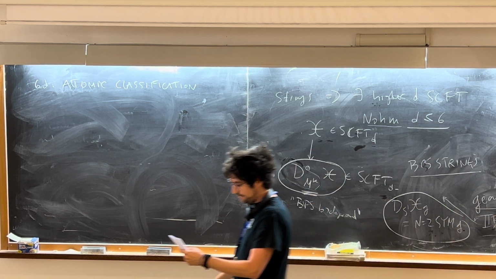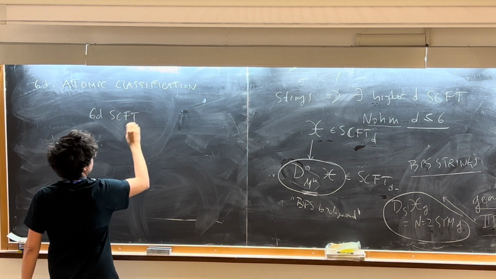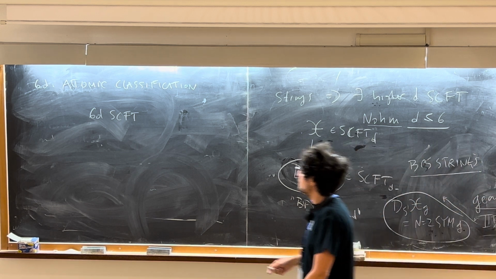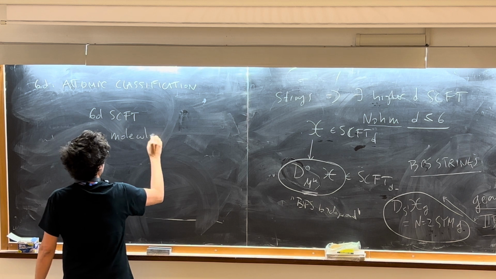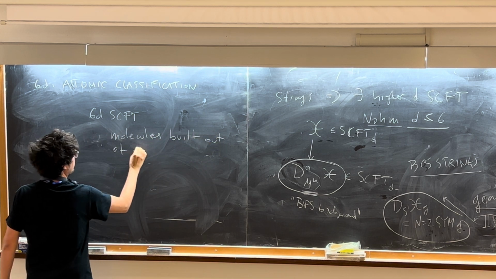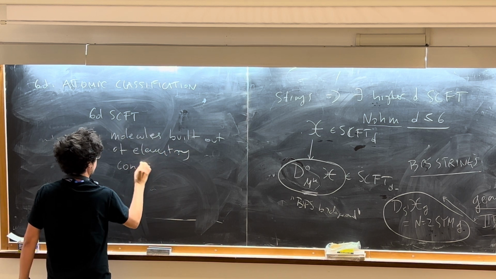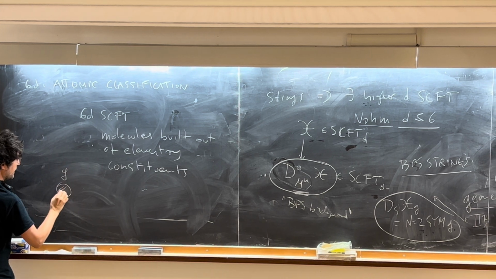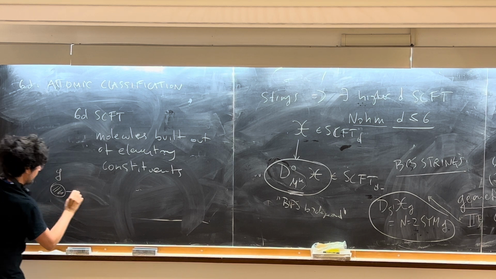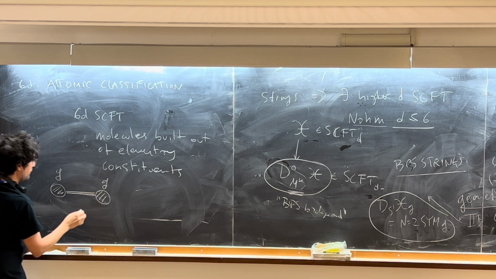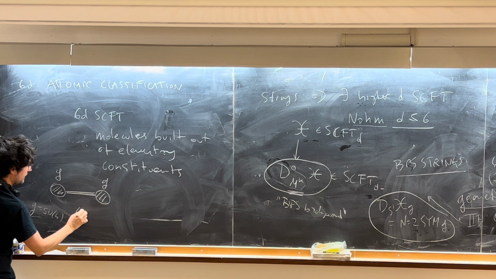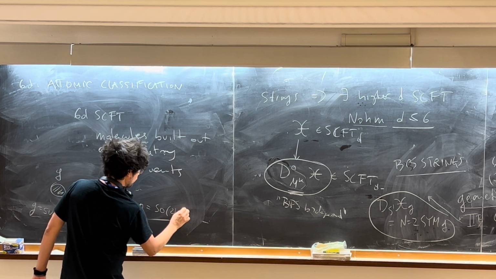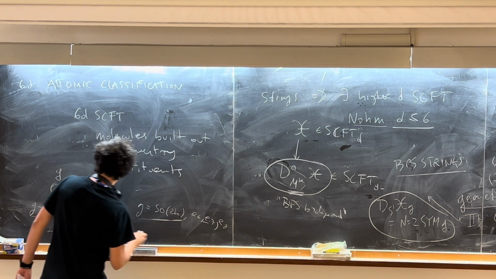But the idea behind the 6D atomic classification, and this is an idea that is born from geometry, is that you look at these geometries for a while and you recognize that there are patterns. The pattern is that the 6D CFTs are like molecules built out of elementary constituents. There are structures in which you choose certain nodes labeled by a gauge algebra. They play the role of a gauge symmetry, and there are links between these nodes. If G is, say, SU(K), these links are just bifundamental matter. But if G is SO(2K) or, say, E6, E7 or E8, then there is no bifundamental of E8.